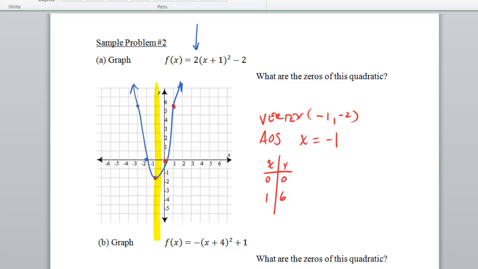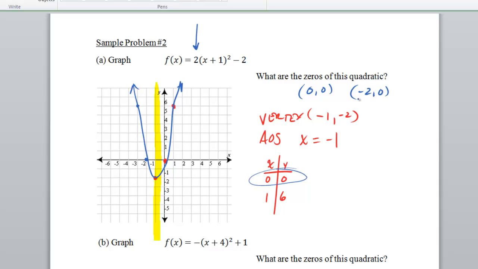Now it says what are the zeros of this quadratic, and so we want to find the zeros. Well, fortunately for us, we kind of found one through our x y t chart. 0, 0 would be considered one of the zeros. And then, of course, based off its symmetric point, we can see that -2, 0 is also a 0 of this function. So wherever it crosses the x-axis, or the x-intercepts, those are going to be the zeros of the function. And so we've graphed the given quadratic.